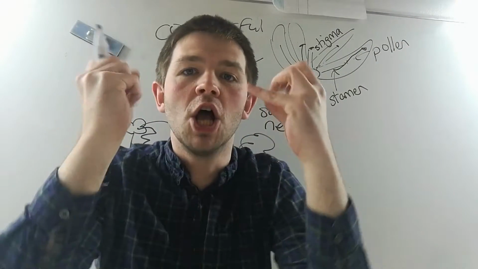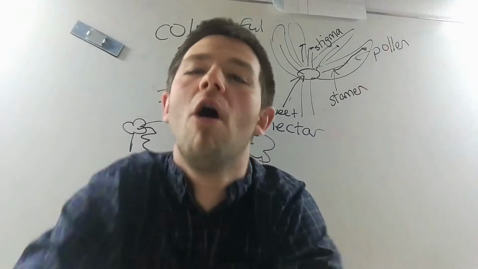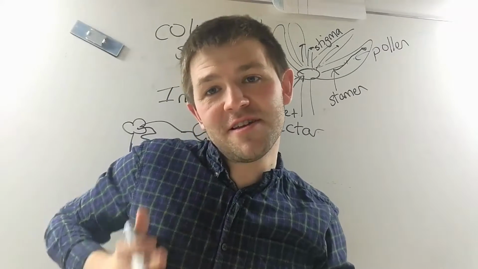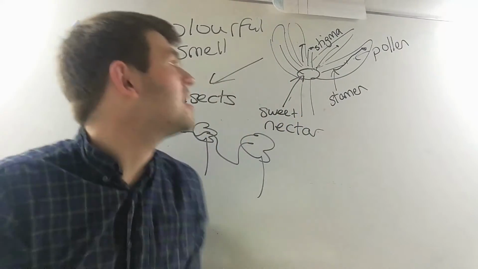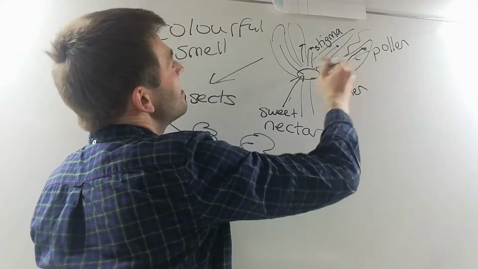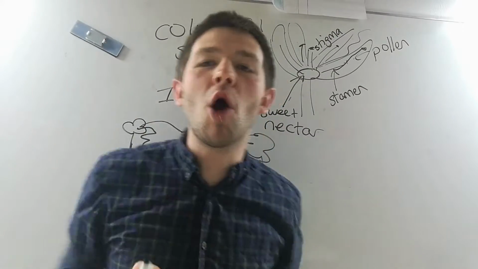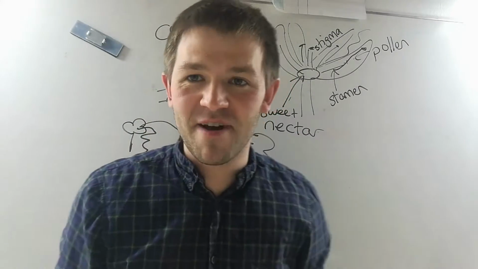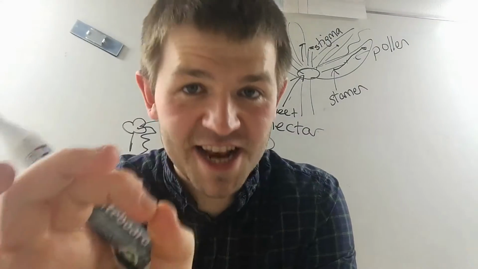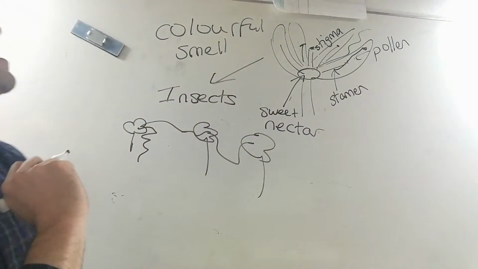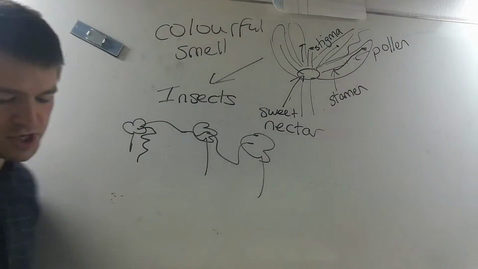More sweet, tasty nectar. Oh. The bee is so happy. The bee is so happy, but maybe some of that pollen goes, as the bee comes in here, maybe some pollen goes on the stigma. Pollen comes from a new plant onto the stigma. Perfect chance for reproduction to happen. This is one way pollination works.